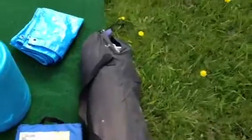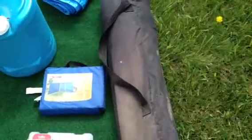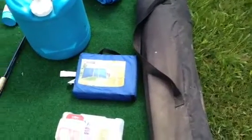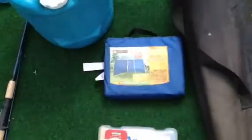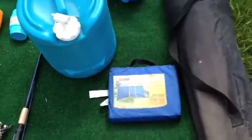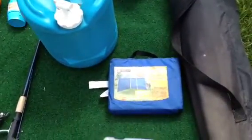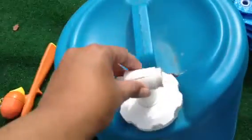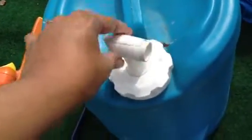Starting from this side, this is our canopy for putting over the picnic table. And then I found the walls that hook up to it at Walmart, so I finally have those. And then there's our water jug, but I have to buy a new thing because this is broken.